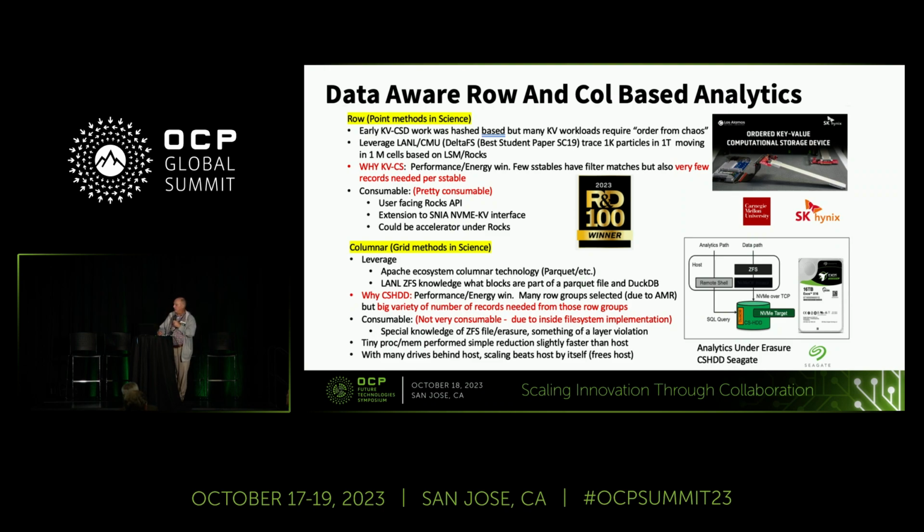Moving on to data-aware analytics. So again, we have these two types. One type is row-based. One of the applications that we use this for is particle codes. So think 1 trillion particles and 1 million cells, and the particles are moving around in the cells. We are running this, and every hour or so, or even every few minutes, we have another 1 trillion particles to write out their state, where they're at. And then we do that again, and particles move around, and we write these huge data sets out. And at the end of this long run that creates 100 petabytes, the scientist says, of those 1 trillion particles, 1,000 of the particles are really interesting.